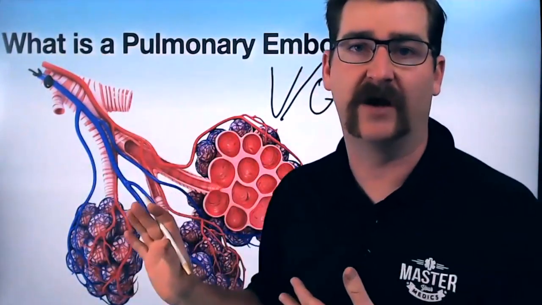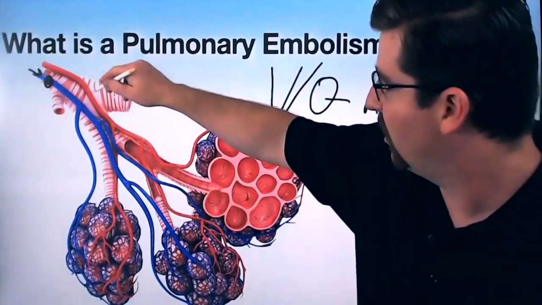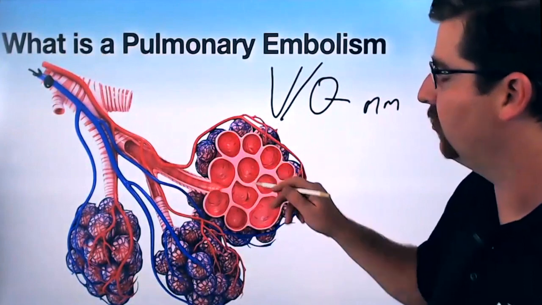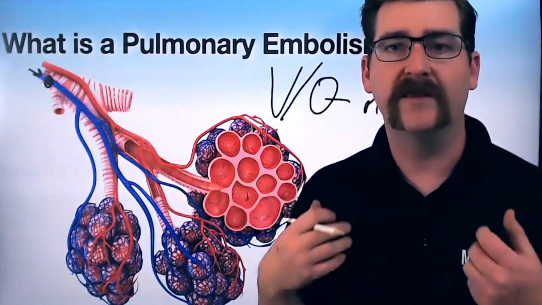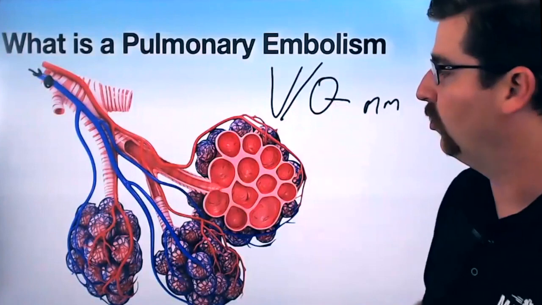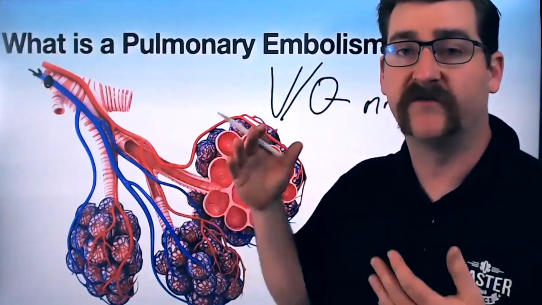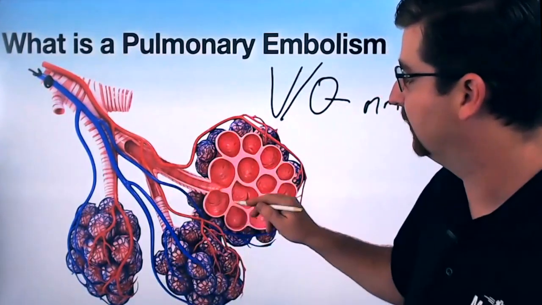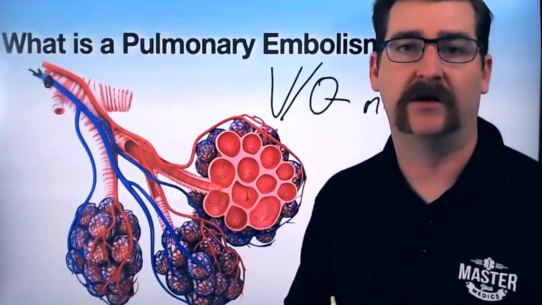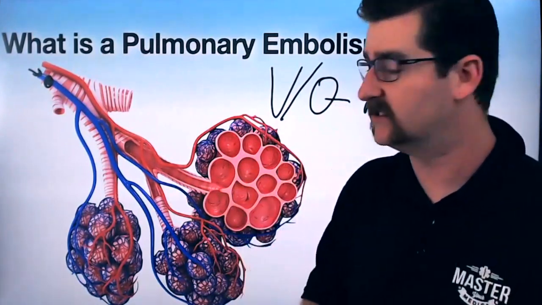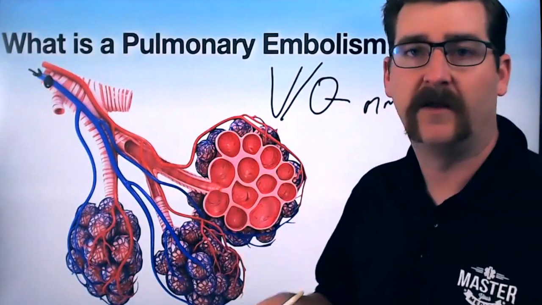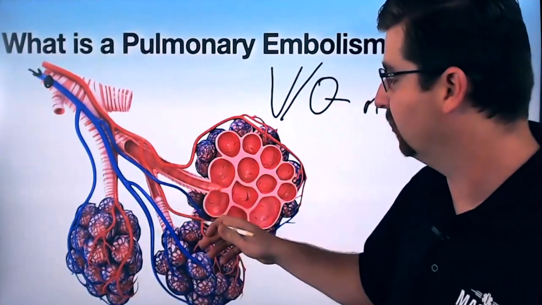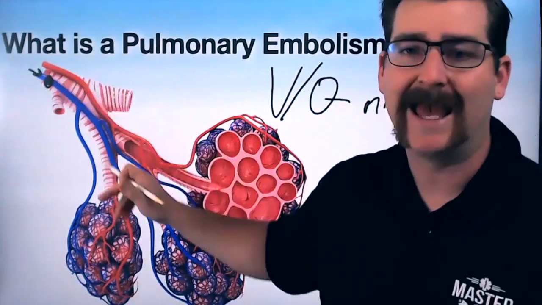It could be a small amount of alveoli affected, or it could be a large portion of the alveoli affected, such as a saddle PE. So if it's blocking all that blood, that means even though ventilations are appropriate — which is the V — the Q, which is the perfusion, is poor. So there's a ventilation-to-perfusion mismatch, meaning oxygen is not going from the alveoli into the capillaries, and CO2 is also not being exchanged because the blood can't get down there.